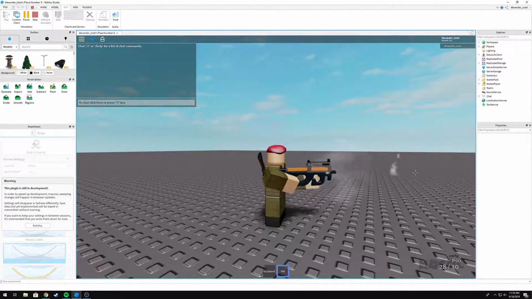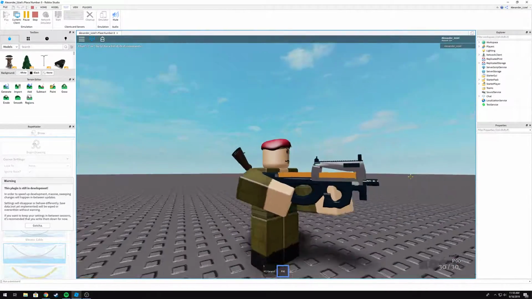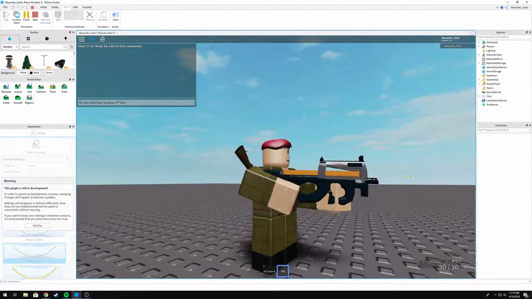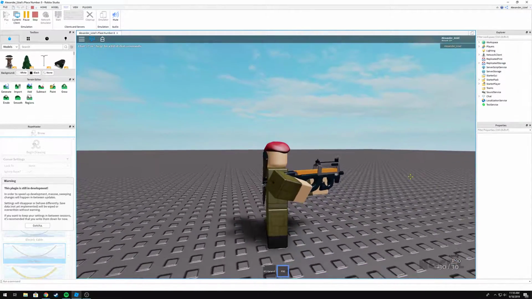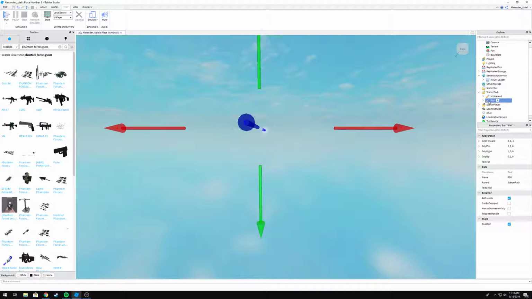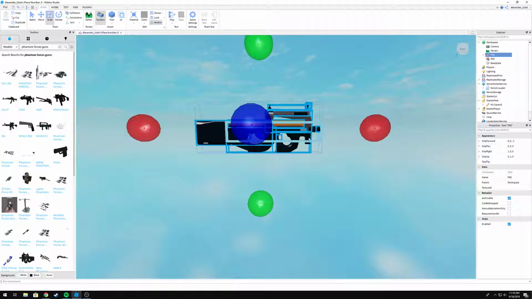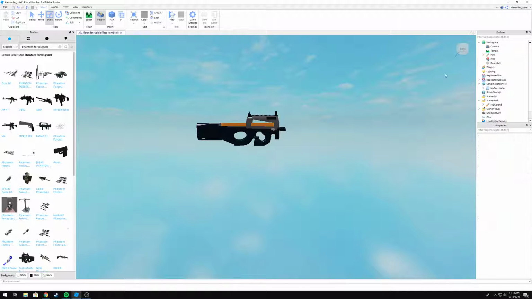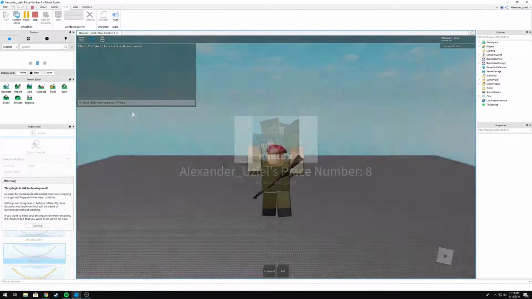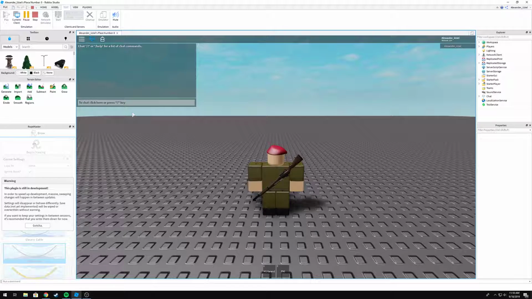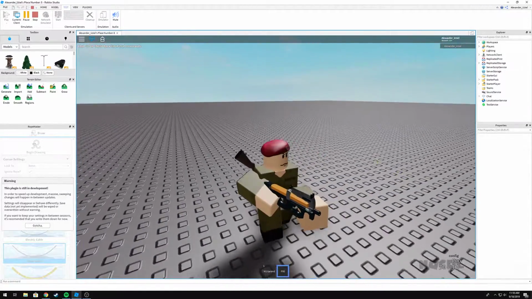And the P90 has spawned on the body. Now this is a huge weapon, and in truth I'm not entirely sure if this is supposed to be this big or not. Seems a little off, so what we can do is drag it back into workspace and scale it down a bit. And now let's see how that looks. I feel like this is more acceptable for a small PDW.